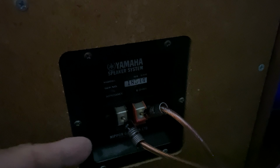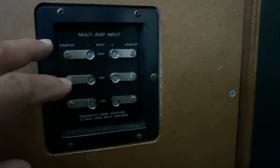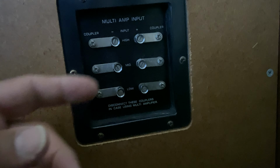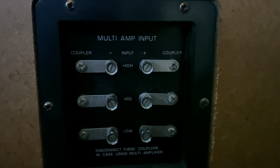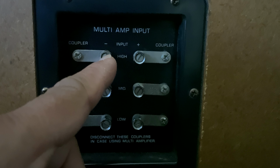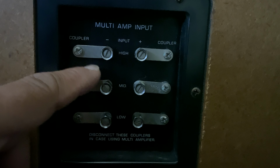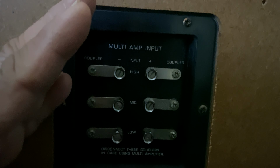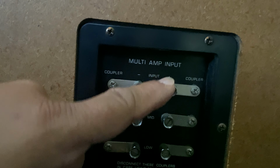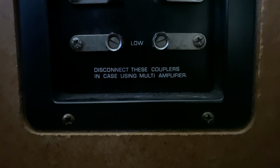Anyway, they are hooked up here as usual, but I'm going to use this panel to use the mid, tweeter and the woofer main driver independently. So this is the multi-amp input. You can see the couplers after taking the screws a little bit loose. After doing that, I can take this coupler vertical or something like that. So it is now holding all of them, six. And here it's showing disconnected these couplers in case of using a multi-amplifier.